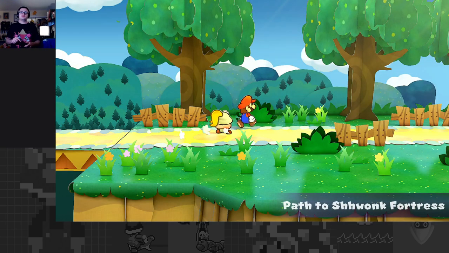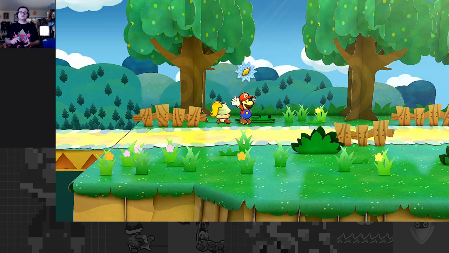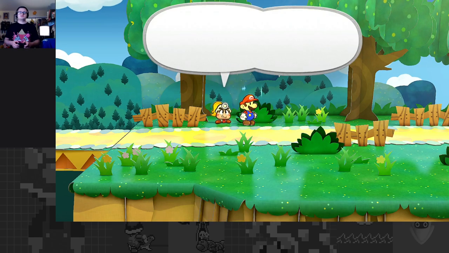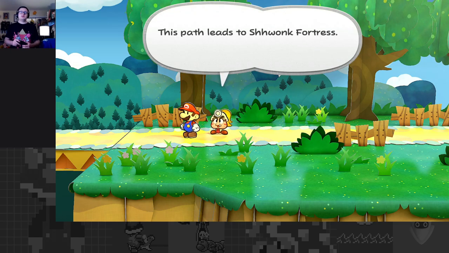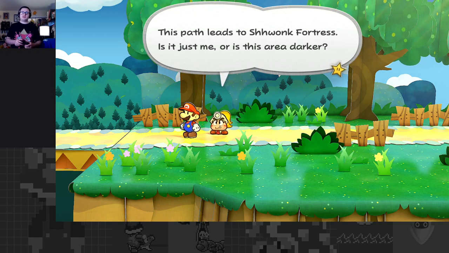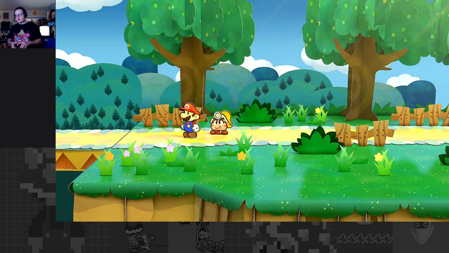Alright, let's go. We're going to the fortress. I guess we just follow this path? This path leads to Schwonk Fortress. Is it just me or is this area darker? There are enemies around, so if you feel weak, we're not gonna take it easy, okay?